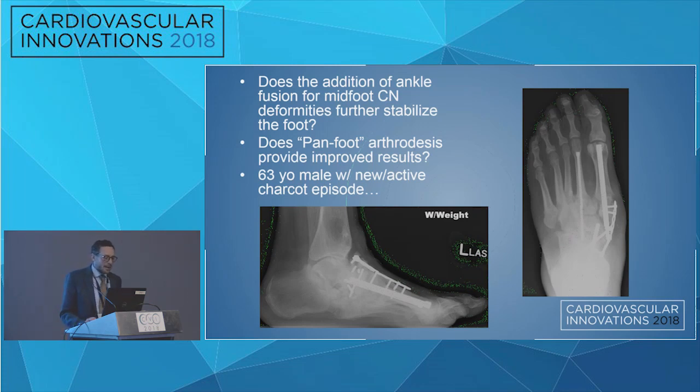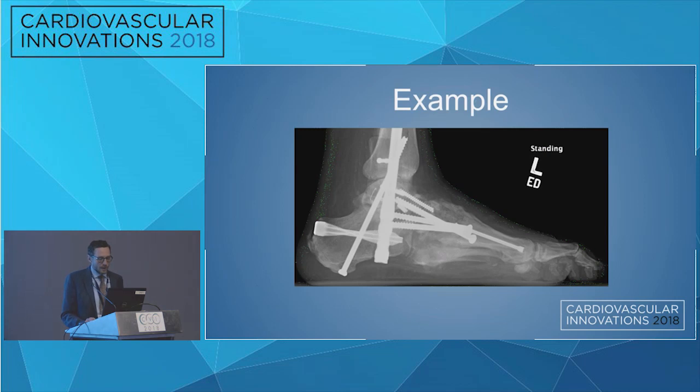As an example of failure, this is one of my partner's cases, and looking at this, this is something that's starting to become unstable medially. And we always are concerned about plantar ulceration, but certainly medial ulceration is a problem as well. So when the medial cuneiform starts to pop through the side of the foot, we have a decision to make about whether or not we want to proceed with surgery, bigger shoe, a lifetime in a Charcot walker. And so we decide we'll pull the trigger on this and do something different and do this sort of pan-talar technique, including the ankle, and basically just removing all motion, all shear, all force that is going to try and cause an ulceration in the future.